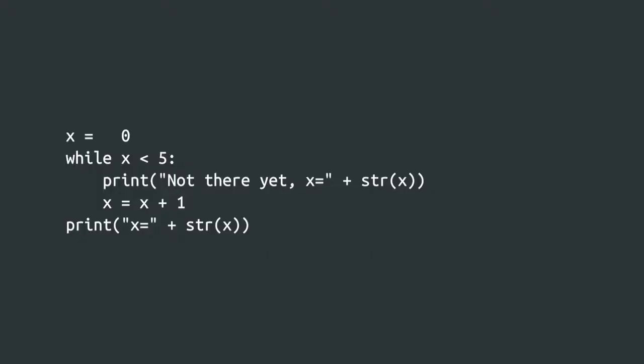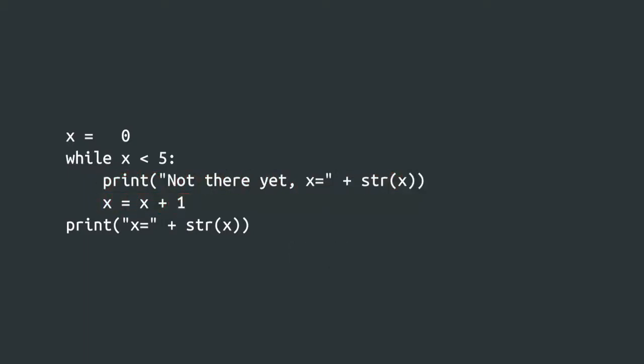In the line after that, we're starting the while loop. We're setting a condition for this loop that x needs to be smaller than 5. Right now, we know that x is 0, since we've just initialized it, so this condition is currently true. On the next 2 lines, we have a block that's indented to the right. Here, we can use what we learned about functions and conditionals to identify that this is the while loop's body.